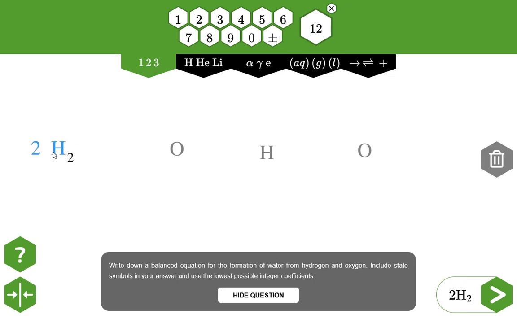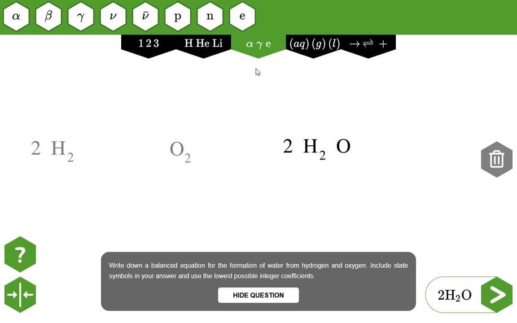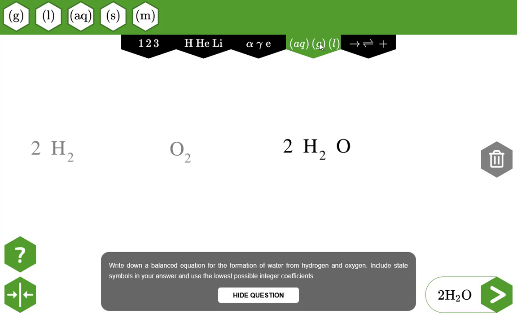It is easiest to write your answer on paper first, then create it in the editor, so you know which numbers you need. Here are algebraic symbols, including Greek letters. In chemistry, these are used in nuclear reactions and half equations, where you will use the electron symbol. If a question requires state symbols, drag them from this tab.